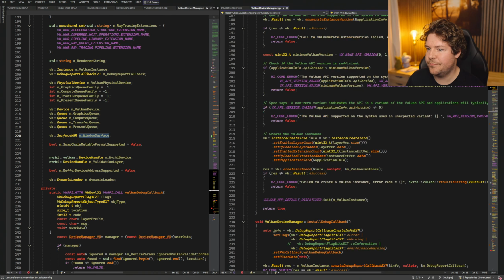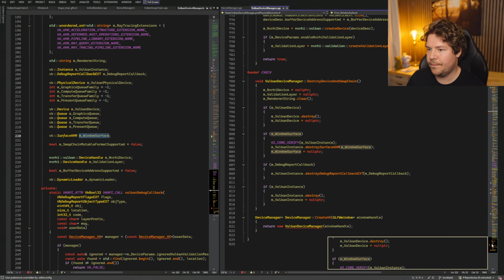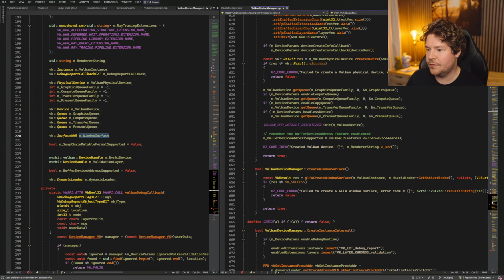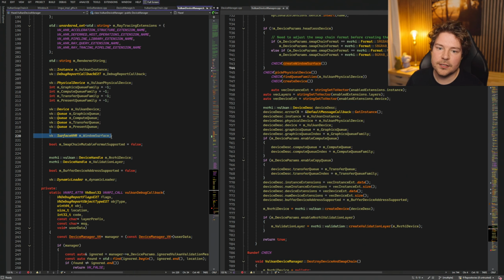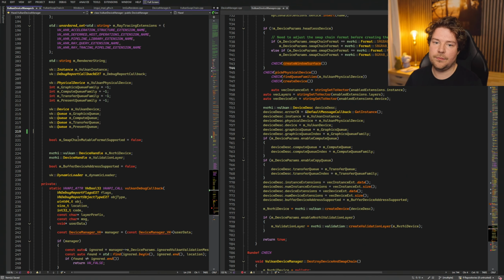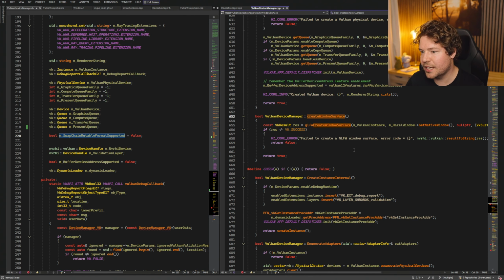Wait, where does it get set though? Destroy surface. So create Windows Surface does that, right? Yeah. Oh, but it needs the Vulkan instance for that. Right, and where does that get called from? Oh, it's part of create device. So it does look like it should be in the device then. So we'll keep it in the device, I think.